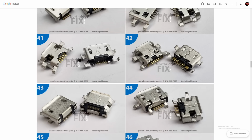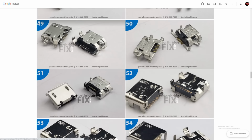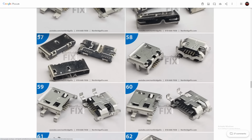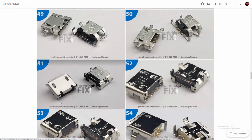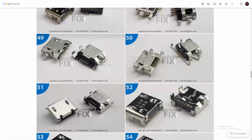I looked at the shape of the port on this Garmin device, and it turns out that we had a couple of them that looked similar, so I went with port number 59, and that worked. If port number 59 did not work, maybe I can look for a similar one. Because some ports are narrow, some are wide, some are tall, some have through-hole legs, some have SMT legs, like this one here. It's not a through-hole, it's a surface mount. And the list goes on and on.